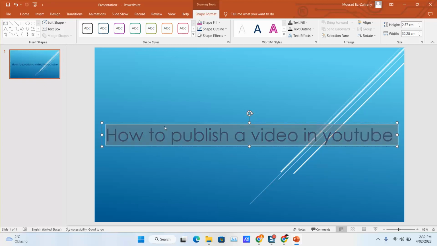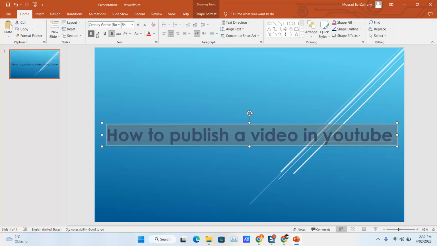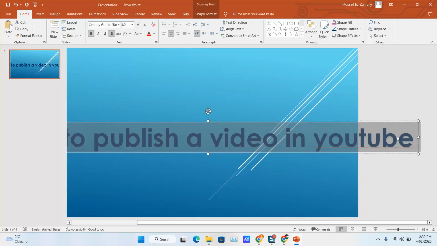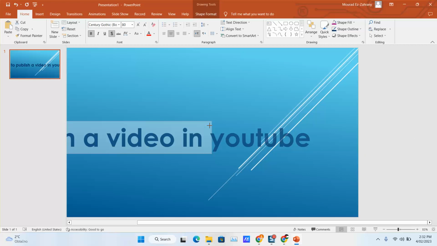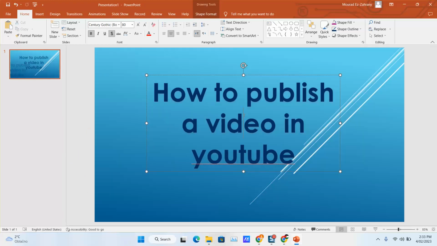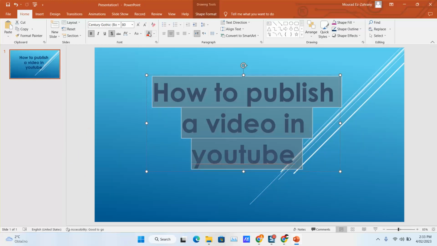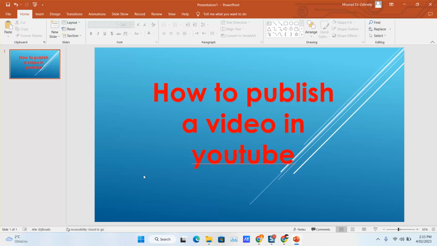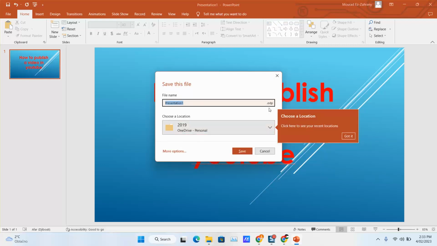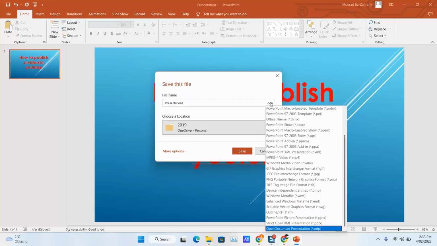So now that it's ready, I will just change the size, and also the color. Now my canvas, my thumbnail, is ready. I will click save, Control S. I will click on the file type on the right and choose JPG or whatever picture format.